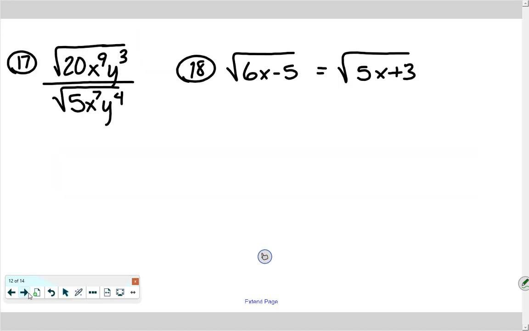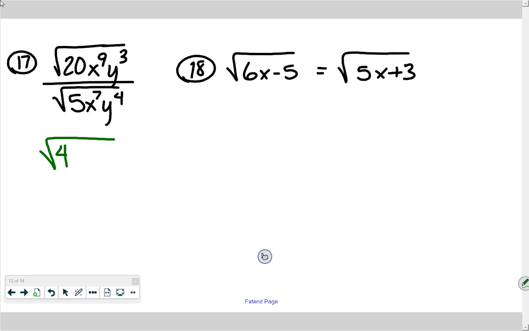Okay, next one, number 17. Okay, so we cannot have radicals in the denominator. So in order to do that, you would multiply the top and the bottom by the radical. But if you can, because this will save you time, look first to see if rad with rad, you can actually combine them the way they are. Okay, so if the bottom, because it's a radical with a radical, can go into the top, you're working with smaller numbers. Okay, so 5 can divide into 20. Okay, we're not taking it out of the radical yet. Okay, 5 can go into 20 4 times.